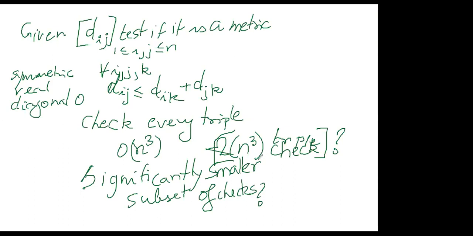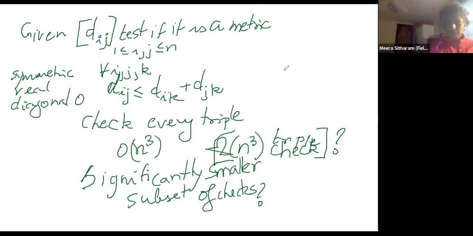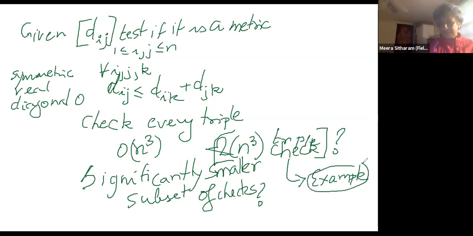Some constructive examples, some family of examples. I see. So you would give an example that shows that, and what form would this example take? Remember, showing something like this is the equivalent of saying that any algorithm that tries to use a smaller number of checks will not succeed. So in other words, you have to construct your example as an adversarial example to the algorithm, right?